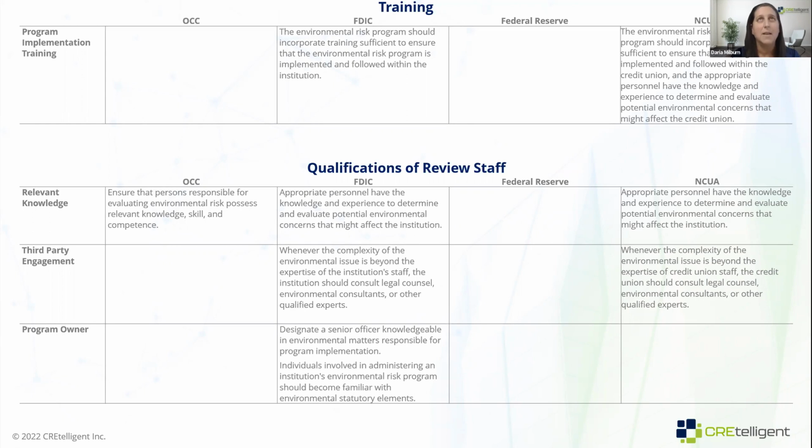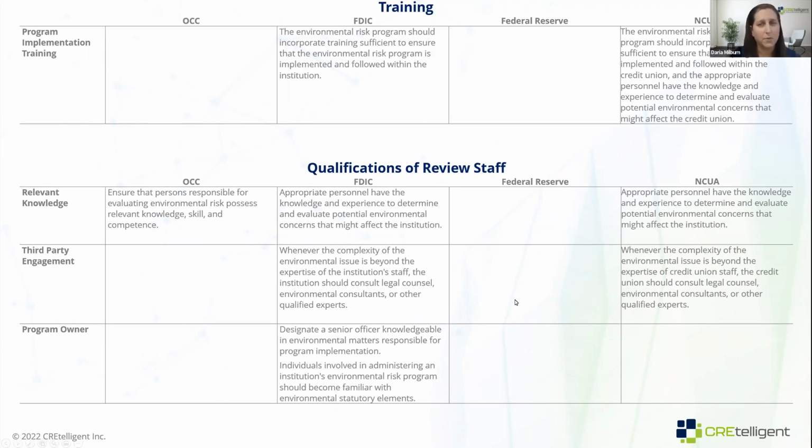I think it's also really interesting to look at the training component, because one of the biggest things about having a successful program is to have a strong training module. And so it's not just training of your in-house staff who are doing your review work or managing your department, but also communicating with your lines of business so that they understand your programs really well. The FDIC makes some really interesting statements around qualifications of review staff and third-party engagement.